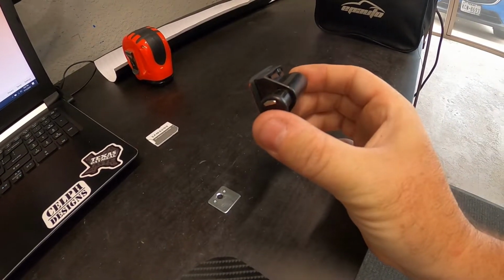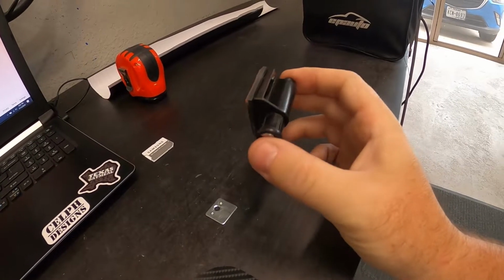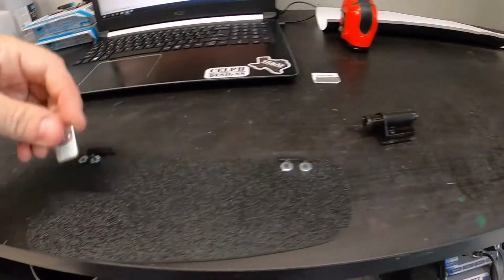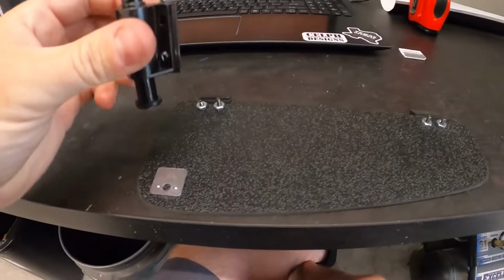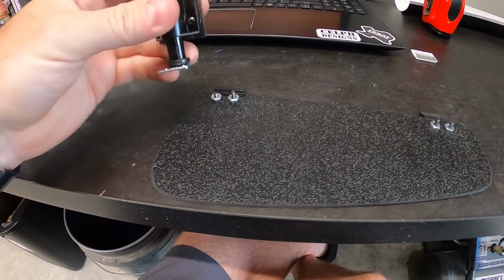It's not stuff that's super critical that I'm gonna lose or need to keep secure. And there have been a couple times that I've needed to push the traction control button and it's locked and latched. So I wanted something I could just push open. This guy, where it's mounted in there and you just push it to close and then push it to open. So I bought one. It has a little piece that you mount on the back of here. I'm gonna mount it this way because I need it to sit flat, and that's gonna line up with this that has a magnet in it that keeps it closed when it's in the closed position.